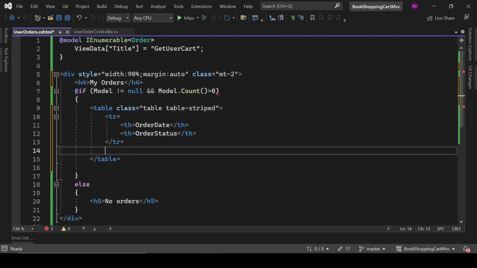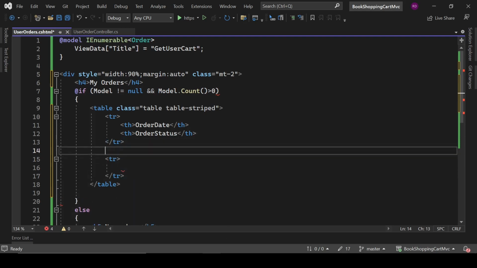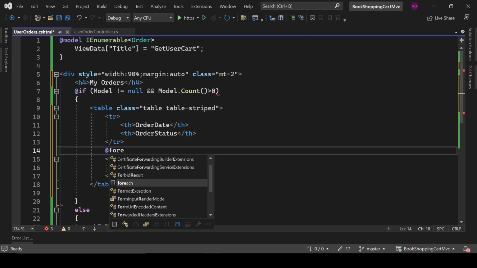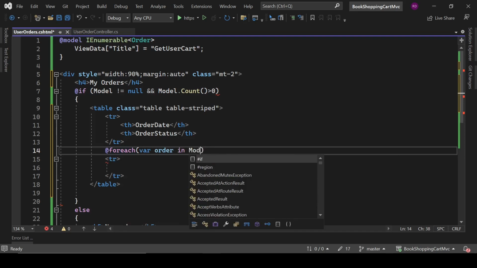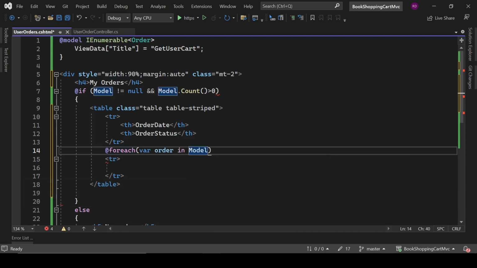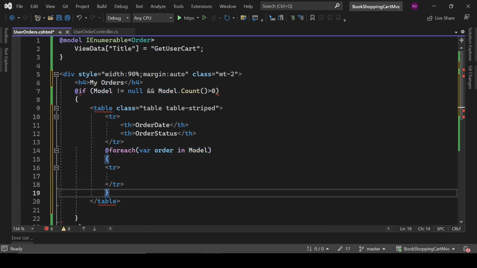Here tr, let's just put this tr inside a for each loop. So for each where order in orders, not orders, model. Okay, now here we will have this thing and we will close this thing here.